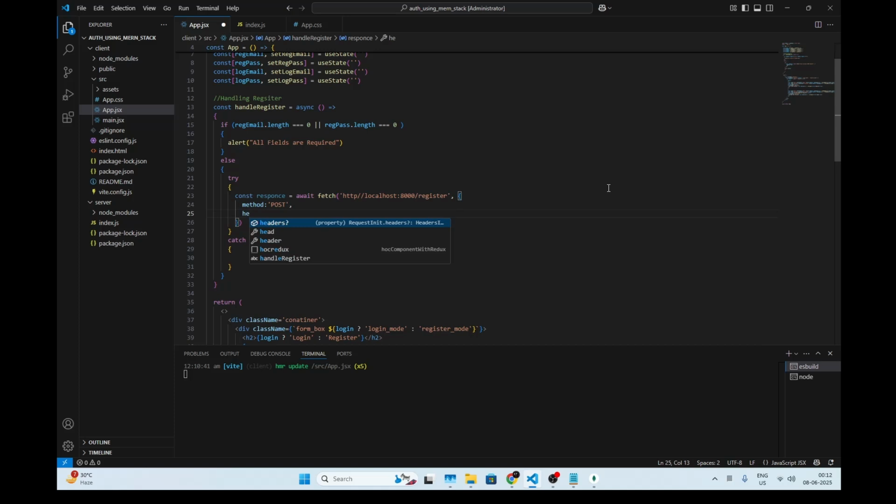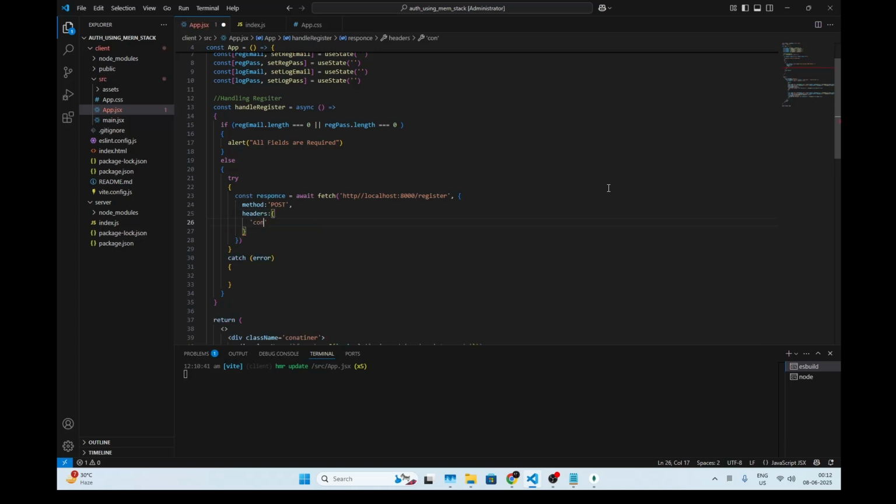And inside headers, write Content-Type application/json, because we are going to pass the data in JSON format. That's why we have written this. And inside the body we will pass the data.